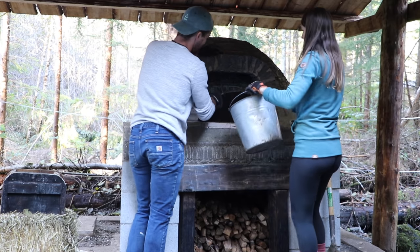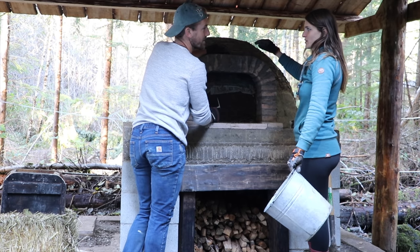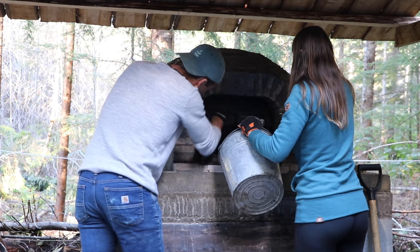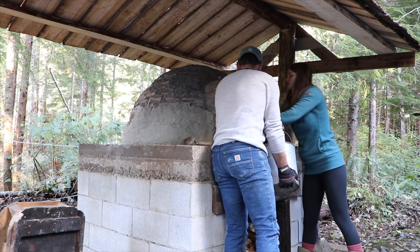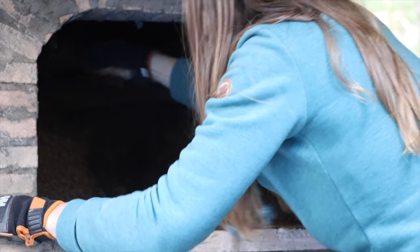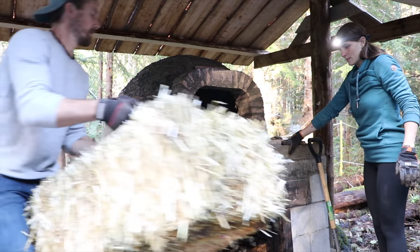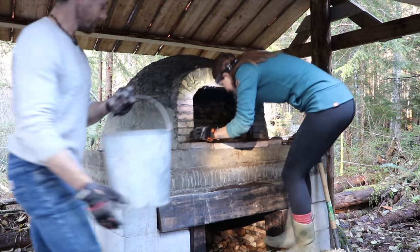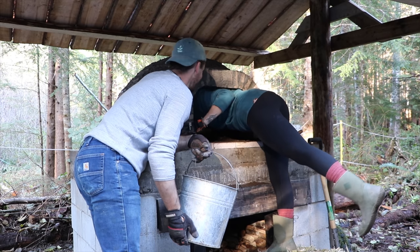What was the purpose of the newspaper? To know when you reach the top and to not get sand stuck to the brick. Almost done. Yep. It looks so good in there. Hello. Is anybody home?